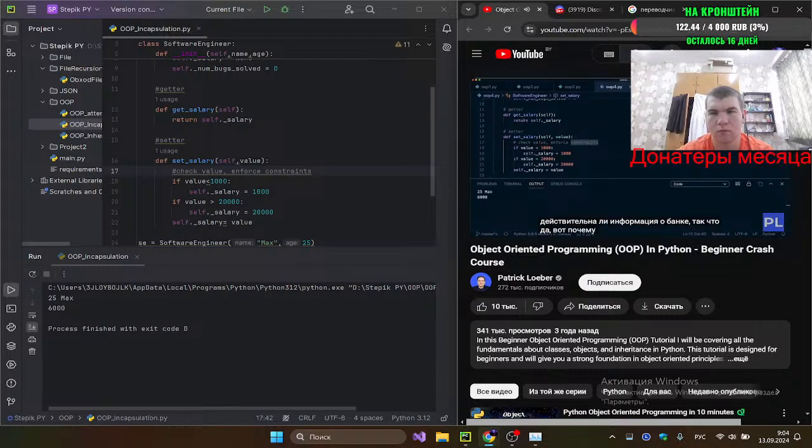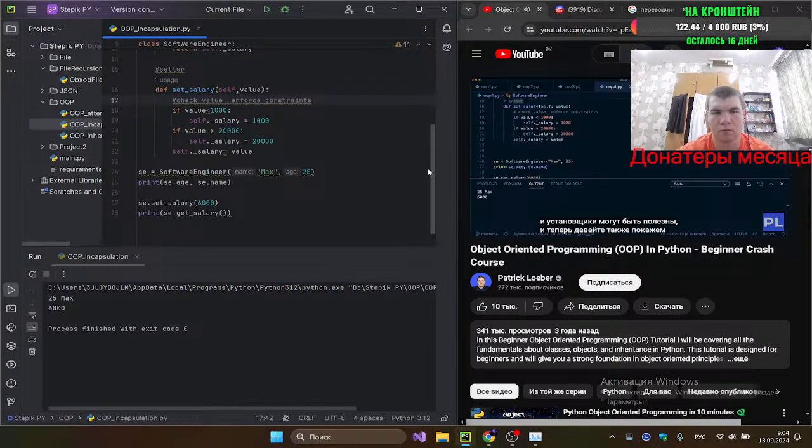So that's why the getter and setter can be useful. And now let's also show you how we can apply this concept for a private function.